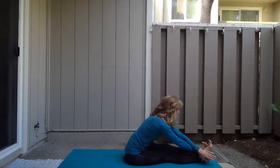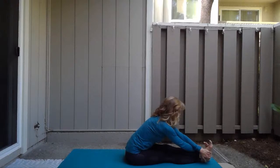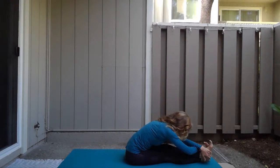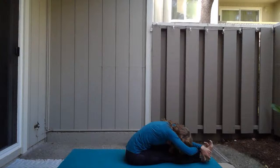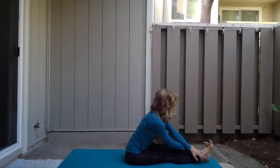Okay. Otherwise, if you've got clear back here, intention is bringing the chest to the thigh and then letting the head drape all the way down. So you feel that charge in the back of the legs, the sides of the legs, the low back, mid back, relaxing the shoulders, the hips, everywhere. And then gently release. Beautiful practice. Let's take this onto your back.